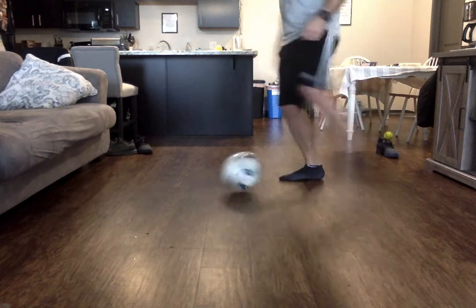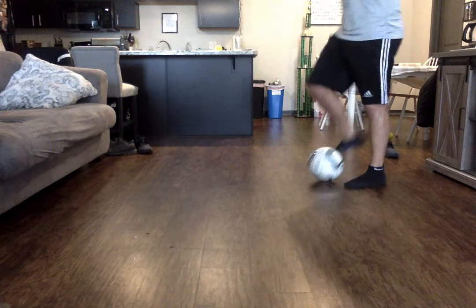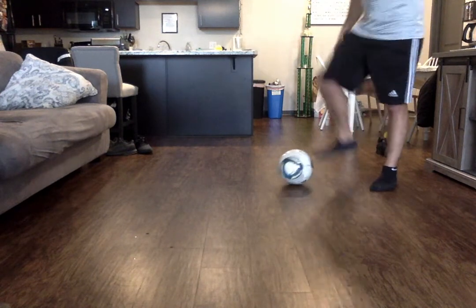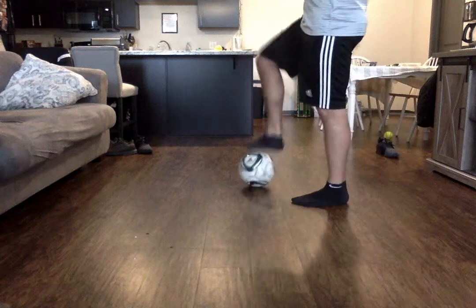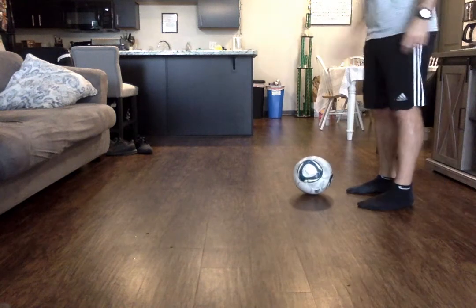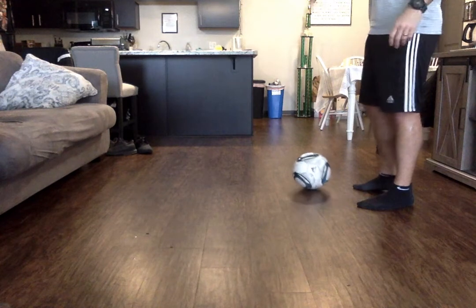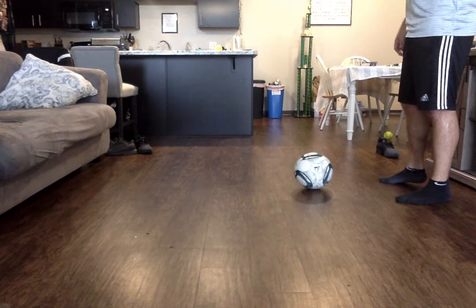And keep working there, good. All right, finish up till you get a minute there. 10 seconds, keep working. As we progress, you're going to go a little bit harder. You're going to go 2 touch. 2 touch, harder pass in, inside, inside. Go right foot, then you're going to go left foot. All right? Ready, 1 minute.